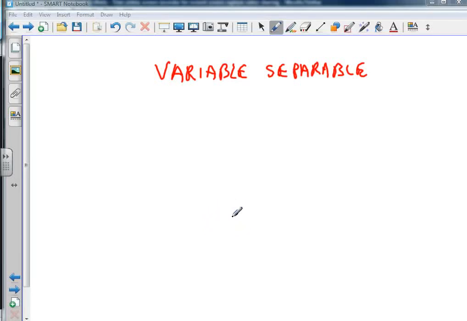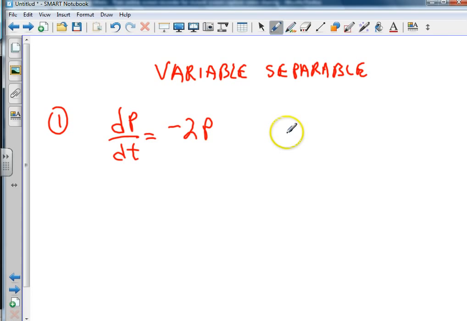It's variable separable again. Today, our last class, section 11.4, number 1, right on the homework page. Everyone know what page I'm on? 568, right? Okay, so find the solutions to the differential equations on exercises 1 through 7 with the given initial conditions. Let's do it. dP/dt is given as negative 2P, and the initial condition is P of 0 is 1.